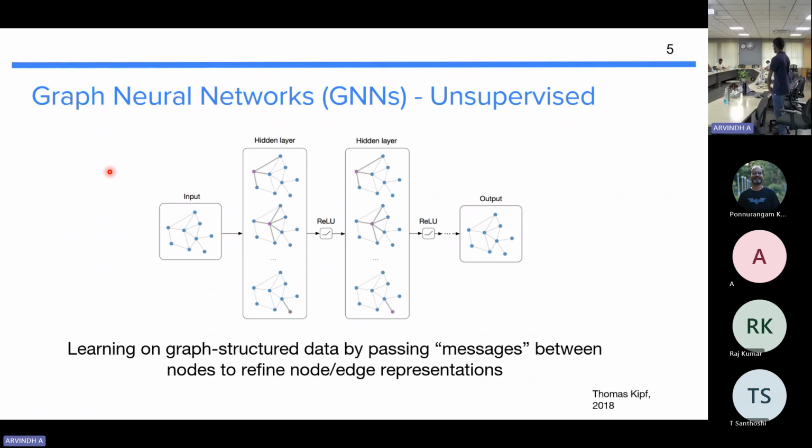I'll get started with what graph neural networks are. Graph neural networks are part of a wider field of geometric deep learning, which focuses on learning from geometrically structured data. The most common way to go about this is through message passing, where messages are passed between nodes to improve their representations. In this work, we'll focus on unsupervised GNNs. For unsupervised GNNs, the input is a graph where each node or edge has primitive features, primitive representations, and the output is the same graph with refined representations after message passing or some other form of learning. With this in mind, I'll move on to the motivation for our work.